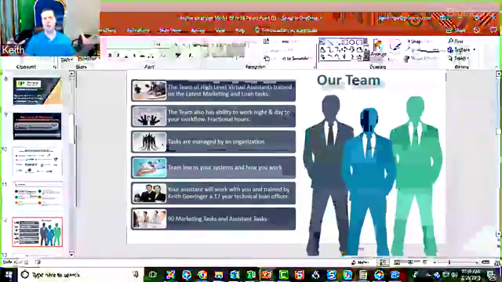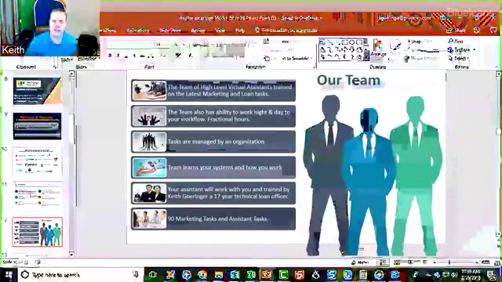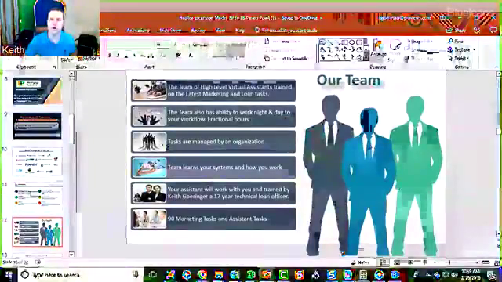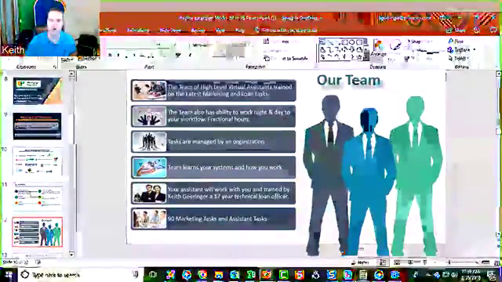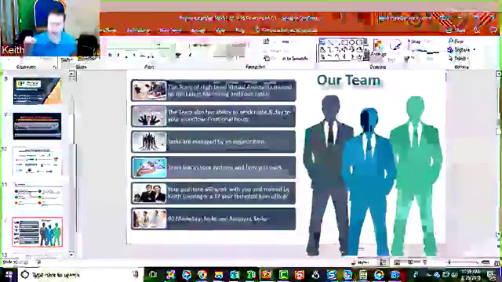Here's how it works. This is a team of high-level trained virtual assistants that are trained on the latest marketing and loan tasks in our industry, period. The team has the ability to work day and night for fractional hours. Now, what fractional hours mean: if you need somebody to work at night from 2 o'clock in the morning to 4 o'clock, and you also need somebody to work from 3 o'clock to 4 o'clock in the day, you can do that. You don't have to hire the person to work in 8-hour shifts. It's not like that. You're buying fractional hours.